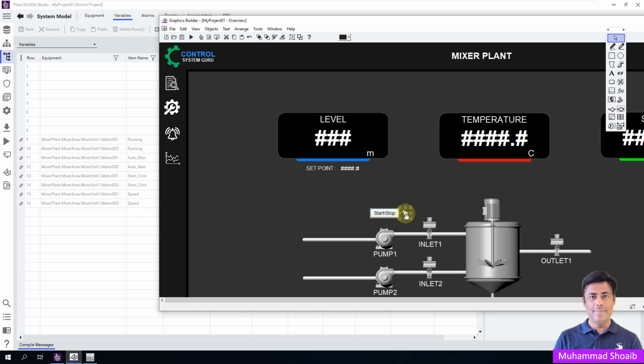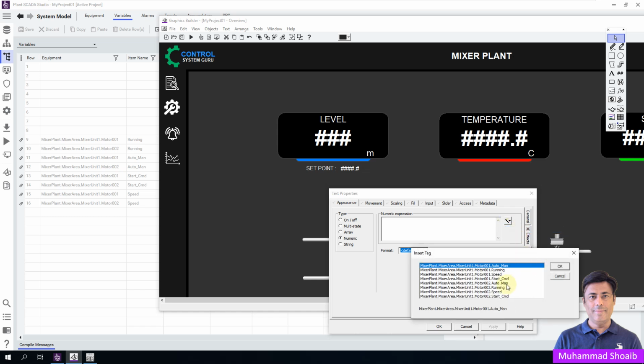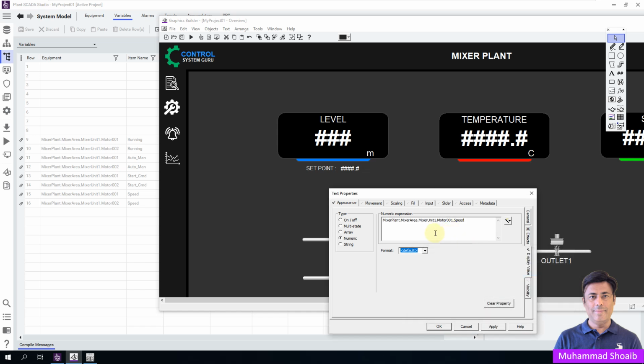Okay. Now, for example, I have a speed signal also for the motor speed. Here we can add the motor speed, and from here we can select our motor speed, and we can define our speed as 3 digits.